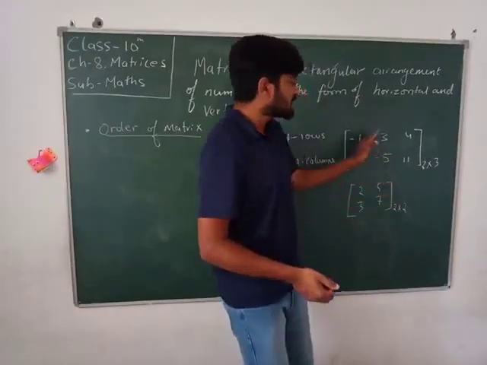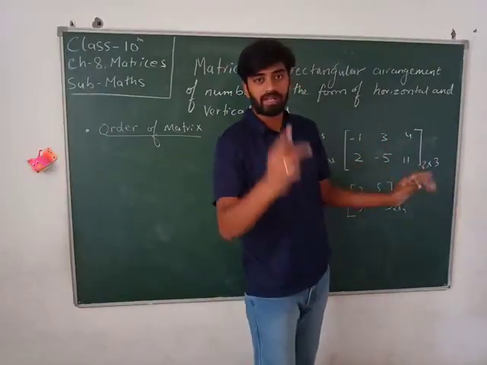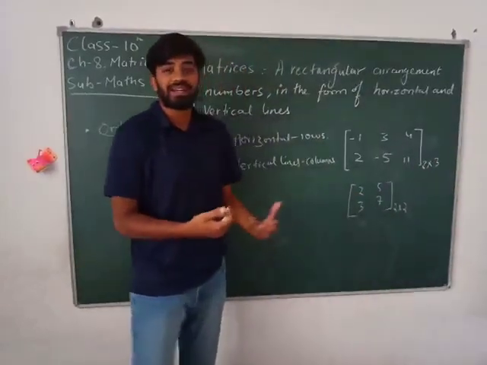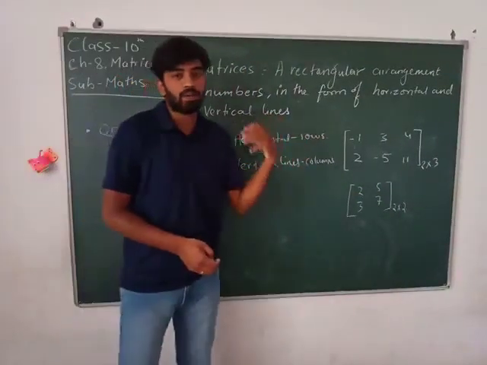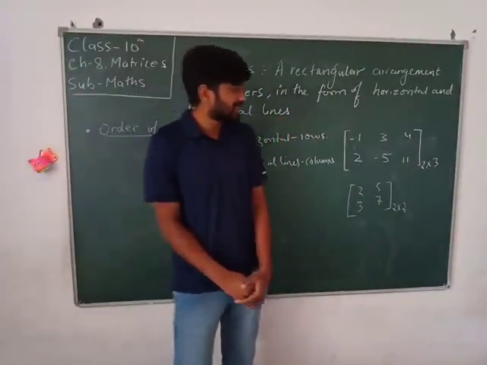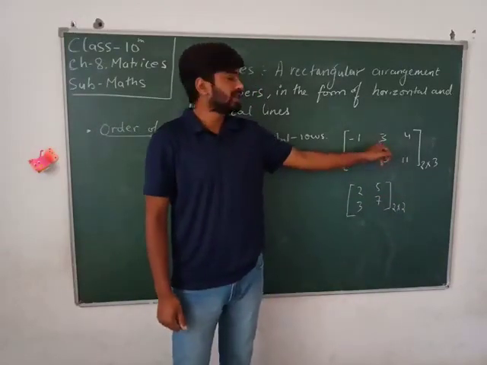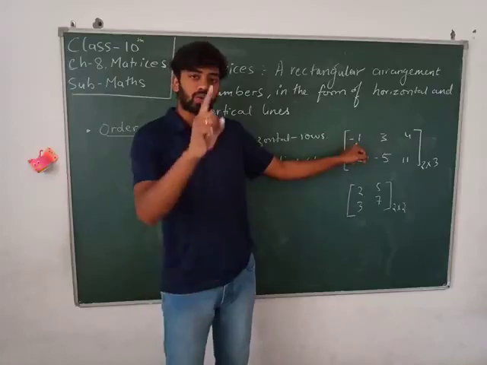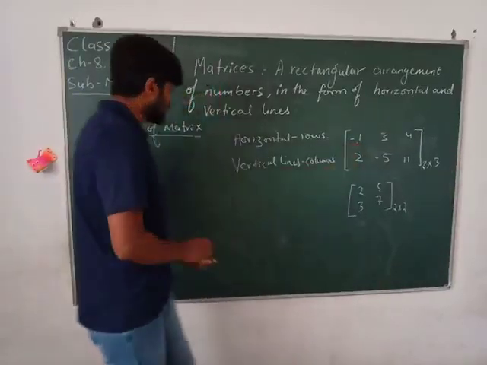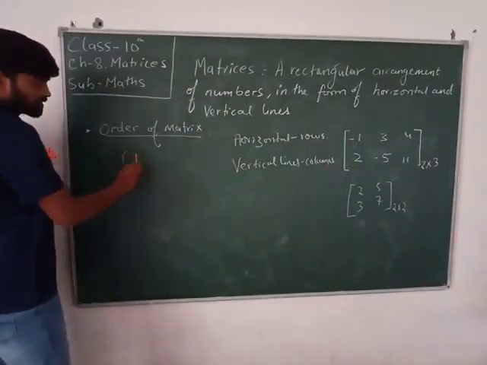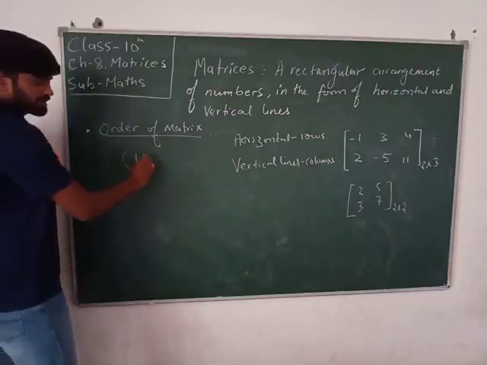So for each number I also have an address. For example, like this, how to find the address of a particular element. Okay, so let's see what the address for this is going to be. Where is it lying? I'll say it's lying in the very first row. First row. So I'll write the address is first row. Which column? Second column.